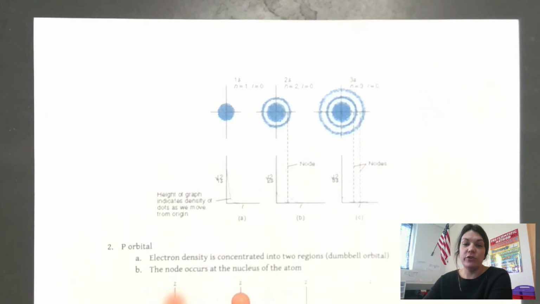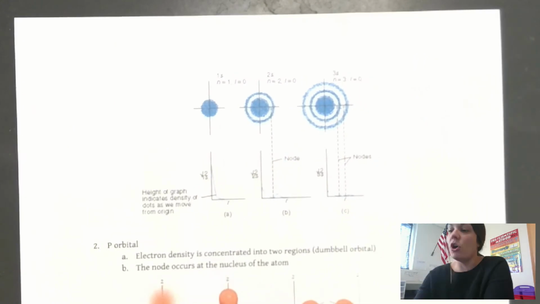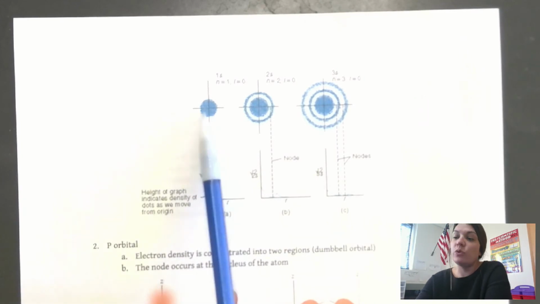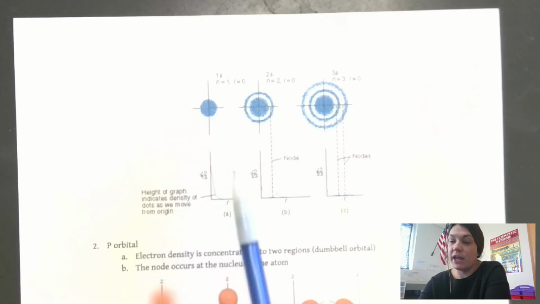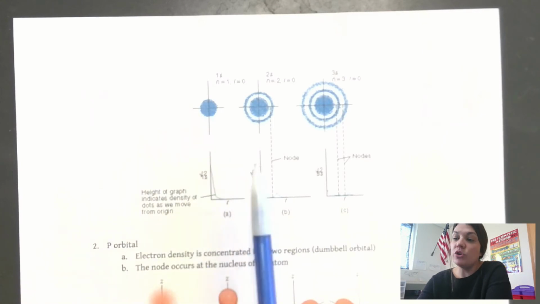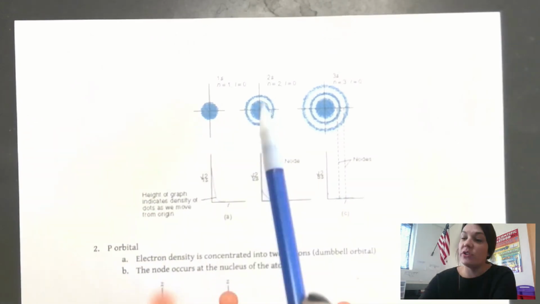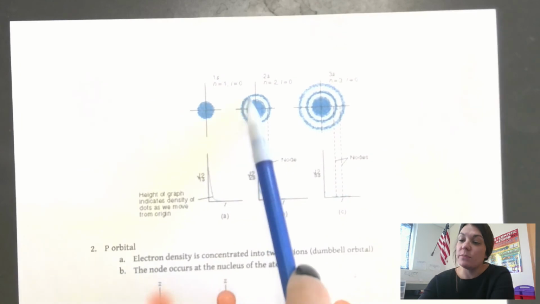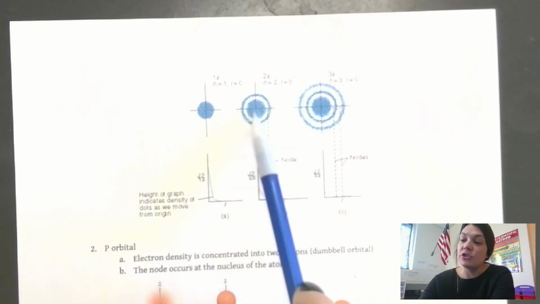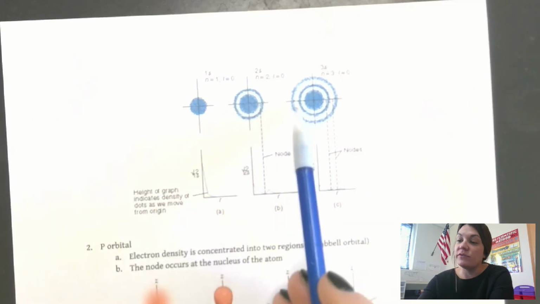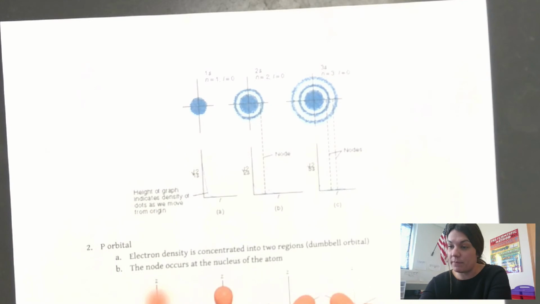So if you look here, you have different nodes. This would be for a 1s, okay, so hydrogen, helium. There's only one space where those electrons can be located. When we go to 2s, you now have a space where those two nodes are connected. And so there's zero probability that those electrons will be in that space. So here's your 1s, and here's your 2s. And then for a 3s, you have two nodes where your electrons can't be.